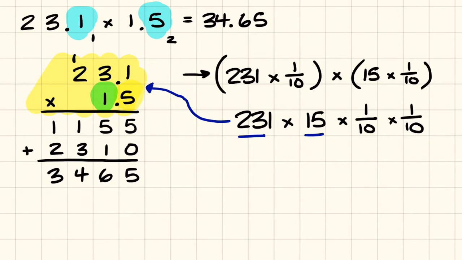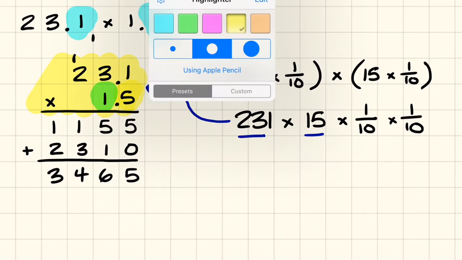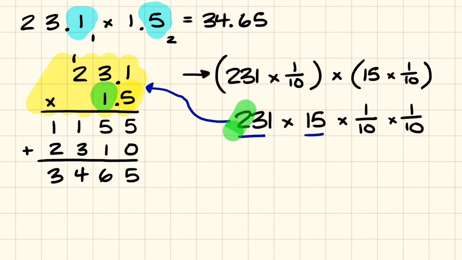Then at that point I asked myself, where does the decimal go? Now, if you see that what I've already done is done this math right here, then the last step is to do 1 tenth times 1 tenth. Well, what if I simplified 1 tenth times 1 tenth? Well that would be 1 one-hundredth. So if I take now my final answer and I multiply that by times 1 one-hundredth, which is the same as divided by 100.